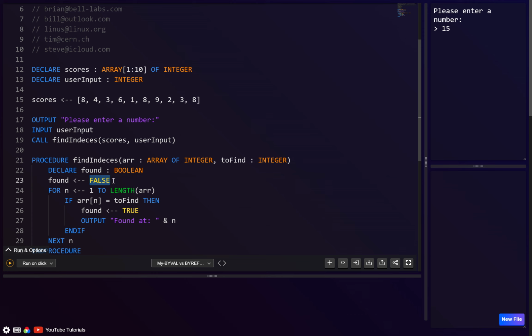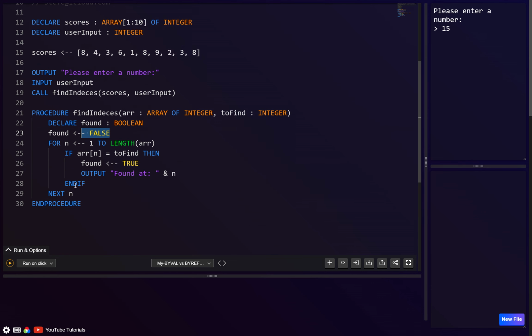Because in the exams, they would want you to give default values to things. So we'll say found is false. Now, of course, if it goes through the whole array and never finds where this is true, then found would never be updated to true. So what we can just do is, if found equals false, then let's output "to find", and then concatenate "doesn't exist in the array".